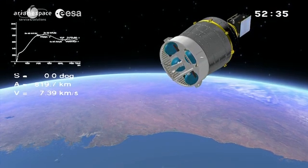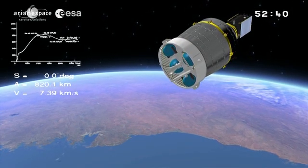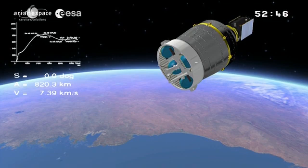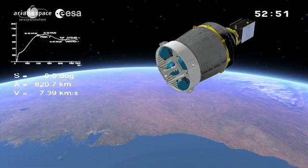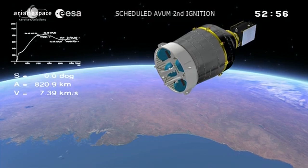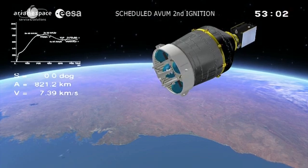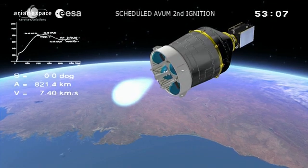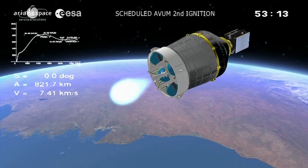Today we are more sensitive to space debris, and it's no longer acceptable to leave things that are not used, as it was done in the 60s. Yeah, it's a big question, space debris. Very big. There was a conference about 3 weeks ago. So we deorbit the AVM in order to leave space clean. It happens with the 5th burn that we mentioned before. The AVM is lowered into an orbit low enough to ensure, within a few years, a re-entry into the atmosphere where the stage will burn.